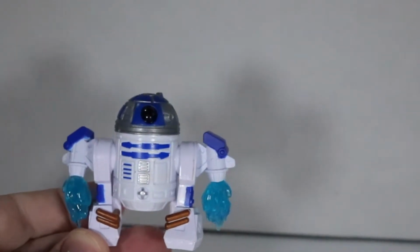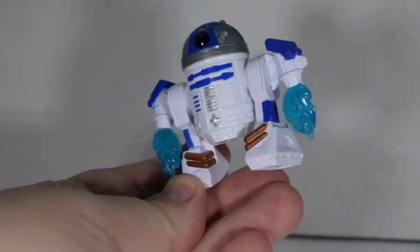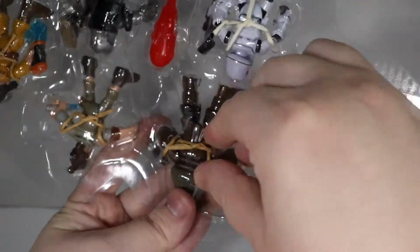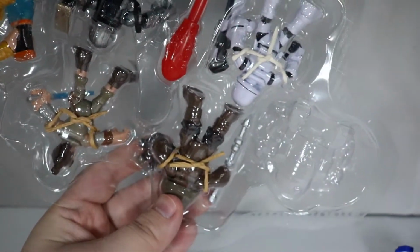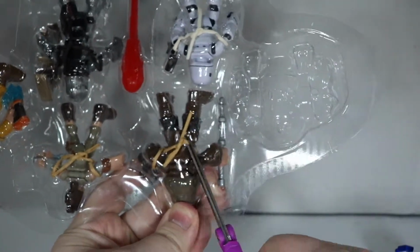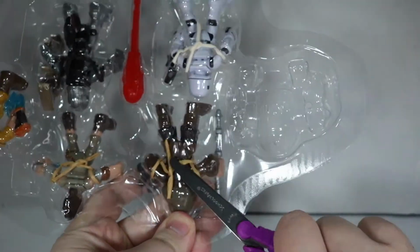There's our R2-D2 with his little blaster jet so he can fly around. Next, I'm gonna get out Luke, and it does look like they are all these easy kind of ties, so if you can't get it undone with your fingernail, they will actually cut through with scissors, which is a lot different than a normal twist tie, so yay.